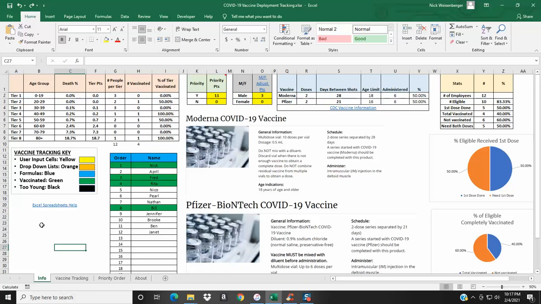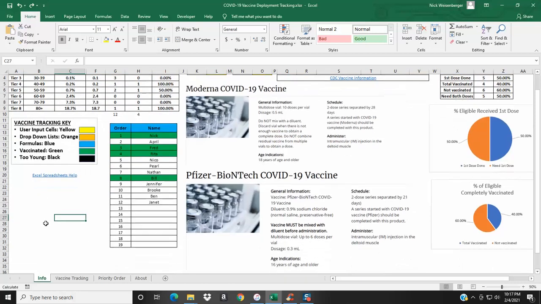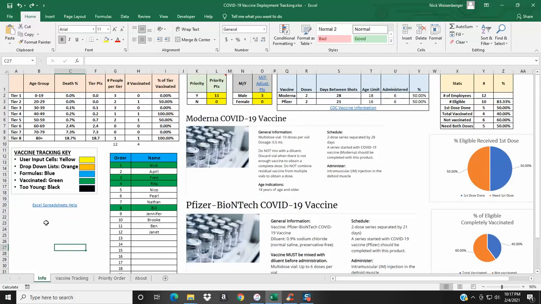But I just imagine this could be used by maybe if you're the boss of a company and you've got employees working from home and you want to know when it's safe to bring them all back into the office, or maybe you work at a nursing home and you want to track the vaccine for your residents, or if you're at a school and you want to track your teachers. I don't know the legality of all that, but let's just roll with it because I think it'd be a good thing to track.